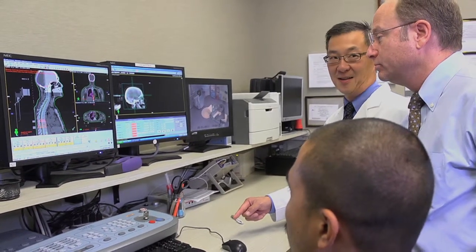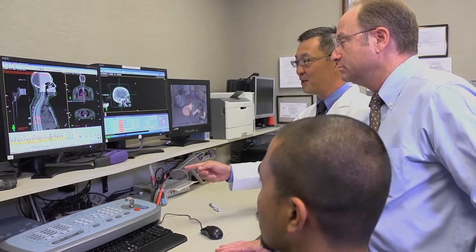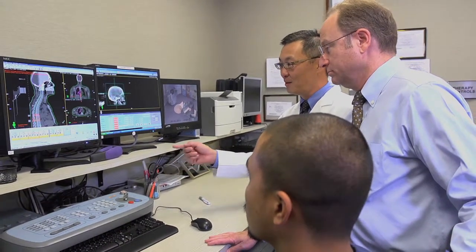Now, because of the newer high-tech modalities we have for radiation, we're able to minimize a lot of those side effects quite a bit better than we did years ago. And that makes a big difference for patients for eating, talking, and just carrying on routine day-to-day activities. We may enlist the help of dietitians or nutritionists to help patients maintain their weight, their caloric intake. We may also need the assistance of our speech and swallowing pathologist. So there's a whole team of people that get involved with us when we treat patients with head and neck cancers.